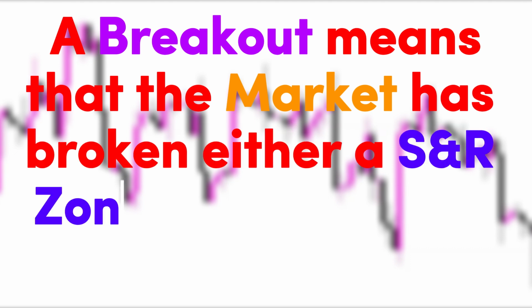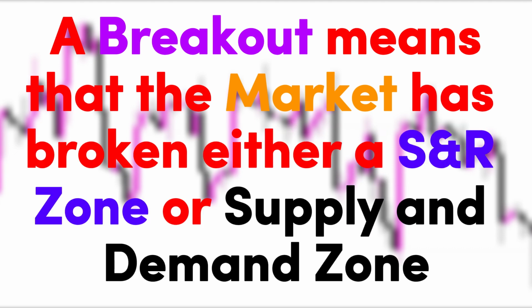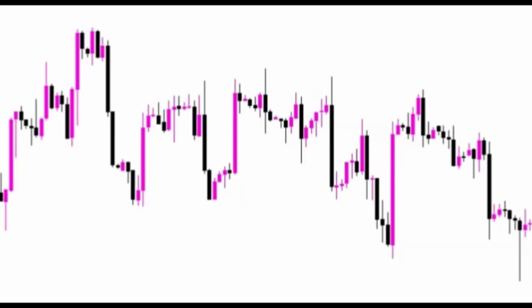So, a breakout simply means that the price has broken a level of either support and resistance, or supply and demand, or order blocks. The breakouts can also be a fake breakout, which is why it is necessary to learn the price action. The smart money sets a trap of fake breakout as they need counter orders from the market participants like retail traders and small institutions in order to fulfill their buy or sell orders into the market. Let us see an example of a fake breakout.